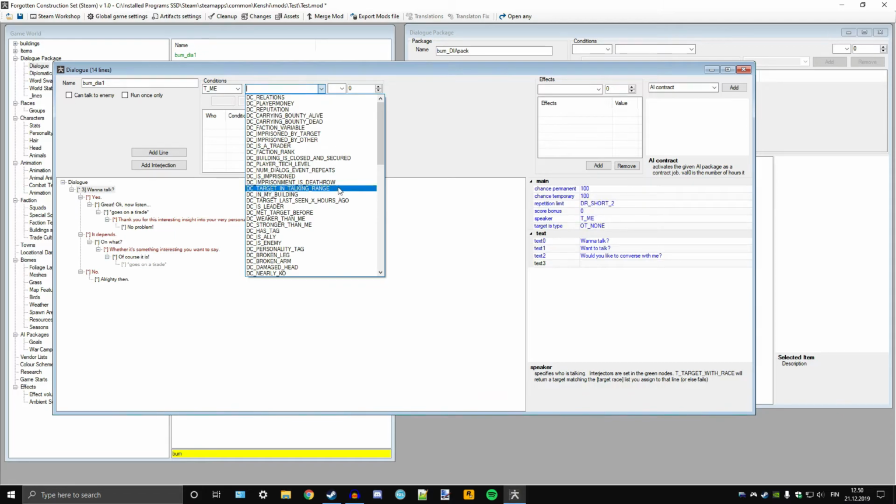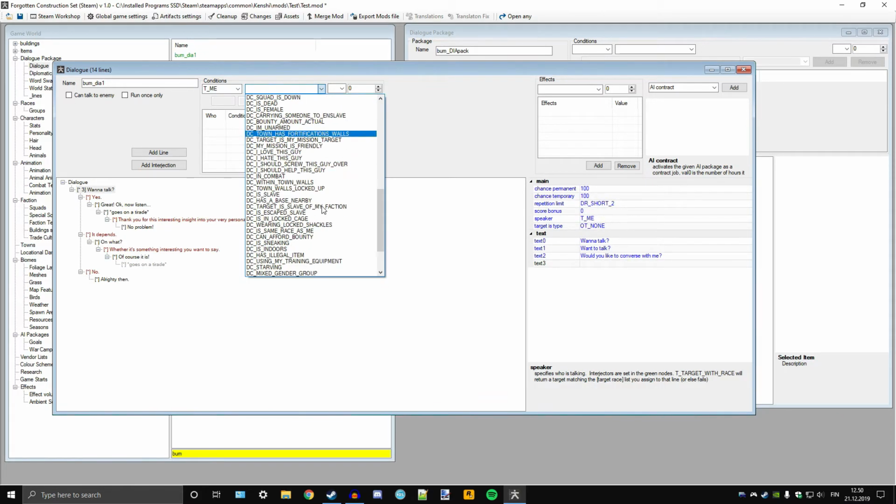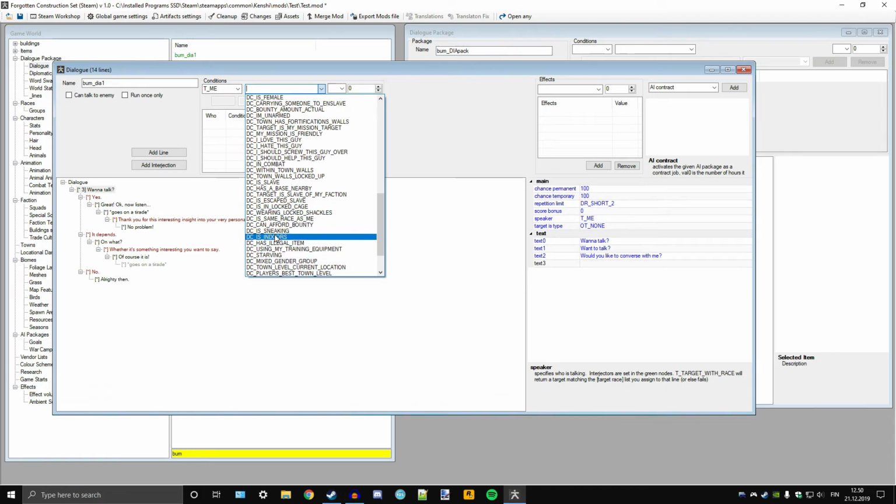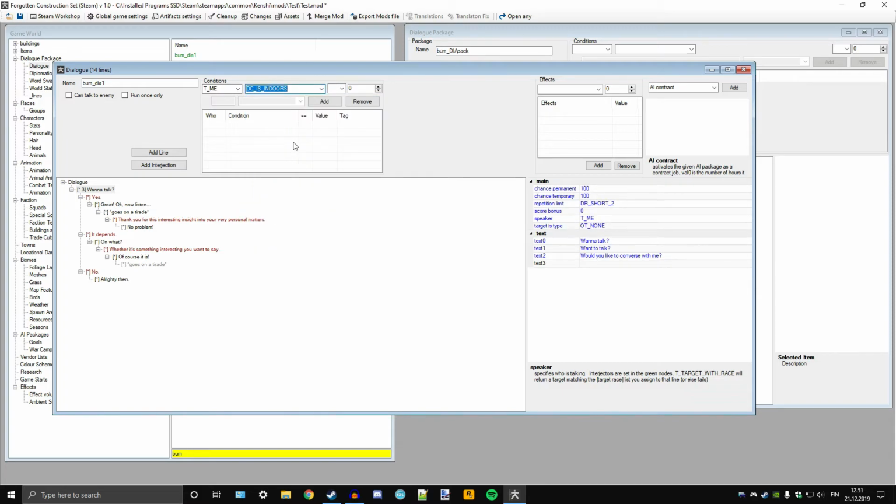If the bum is indoors, this conversation will never happen. So the conditions are here. You can add a lot of them, as many as you want. So me, the bum, is indoors, and then you go to the Boolean stuff, which is true or false, and equals is, it's like in coding.